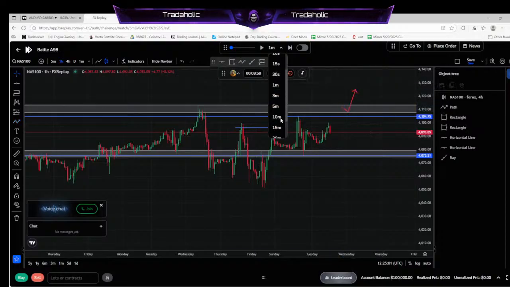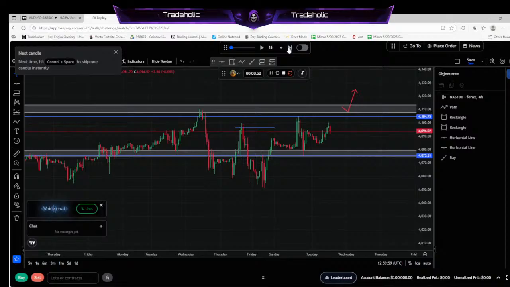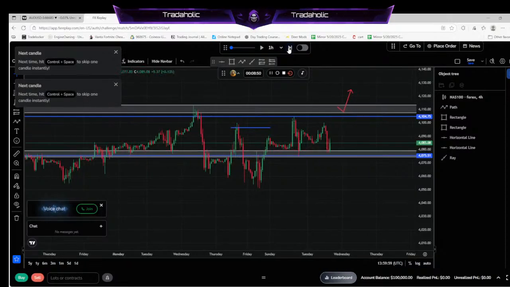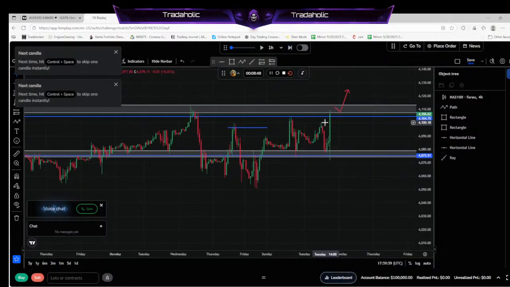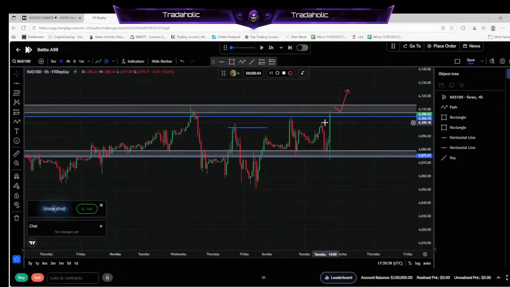Let's change this to about 1 hour to see the 1-hour candlestick closures, and then press 1 candle at a time. 1, 2, 3. So I'm looking for a break above this area. Make sure, look at the bottom where it says Tuesday 14. Make sure that is within your session as well before you actually take a trade though. So I trade London session, so I want it to be London session. So this is 17. Let's make sure the time is right actually.